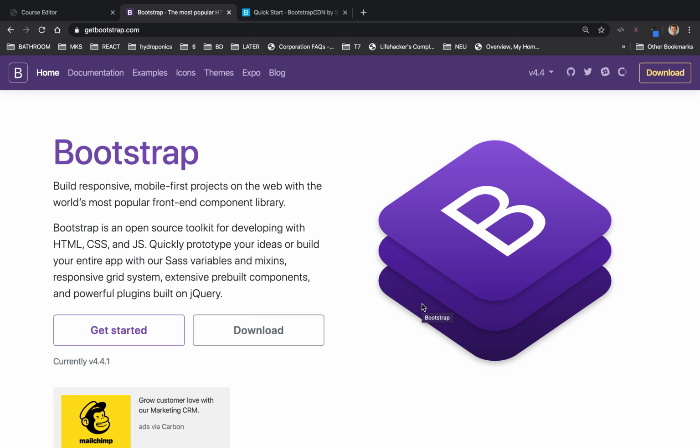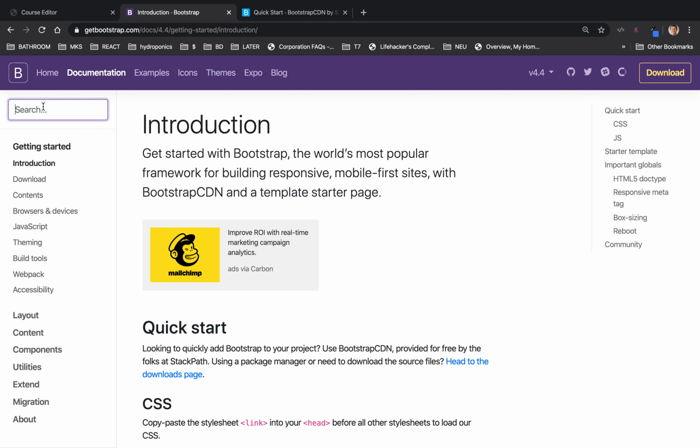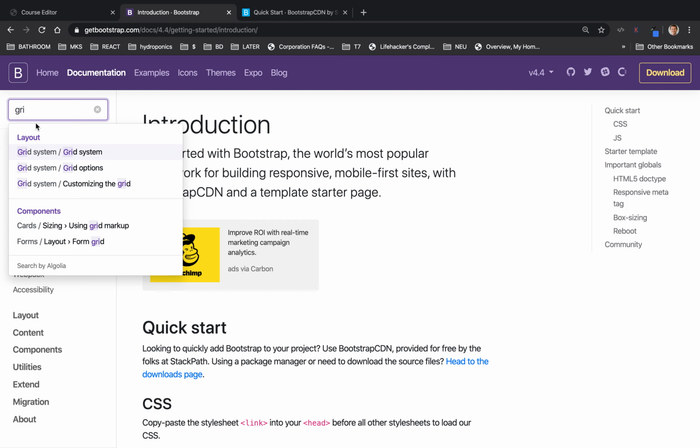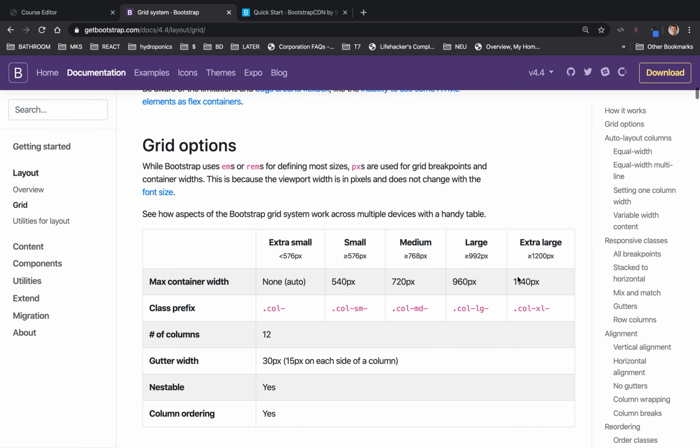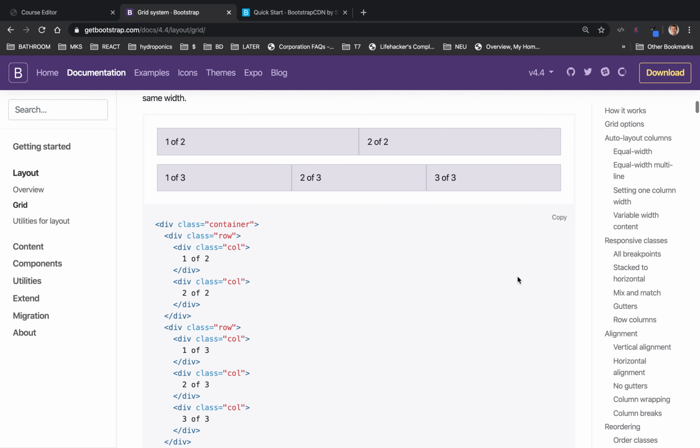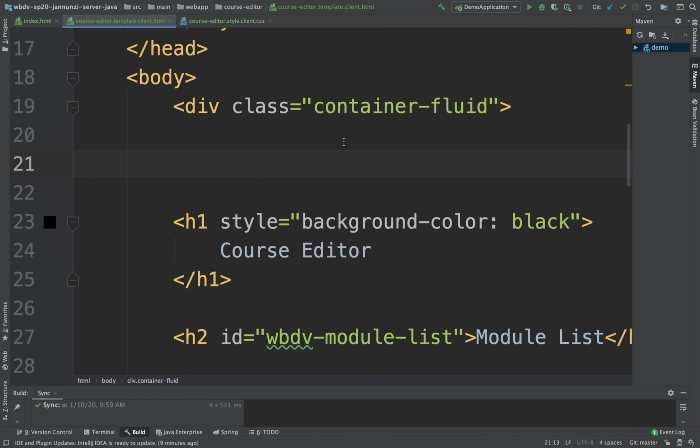And Bootstrap provides a mechanism to do that, through its grid system, and the grid system is fully documented here. The grid system breaks up the page into rows and columns. You declare one row and then multiple columns. So let's do that. The way it's done is as follows.